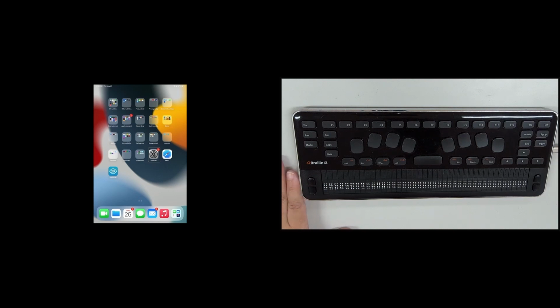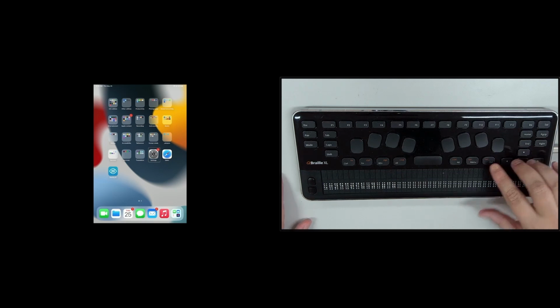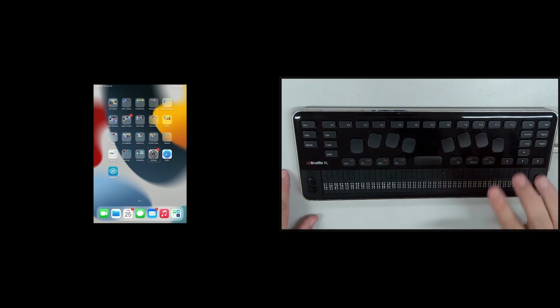So the first thing that we need to do is to get into connectivity. So I'm at the main menu on my QBraille, and it shows Notepad, which is the top item. I'm going to arrow down, and you can see the next item here is connectivity, if you can read the Braille display. I could have also used space 4 on the Braille keyboard. So I'm going to press enter.